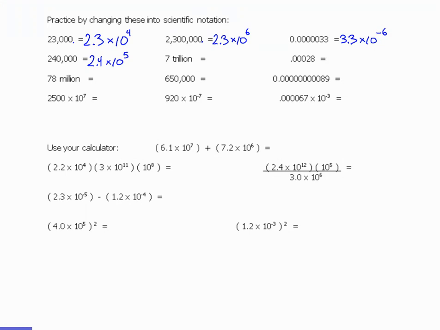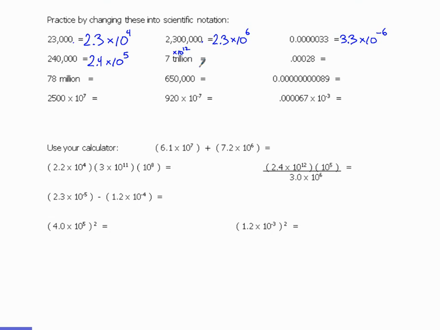7 trillion. A lot of times in physics, you'll get a textbook where they express things like this, 7 trillion. So we have to know how to put this in scientific notation. There's really two methods you could use to do this. First method, if you just happen to know that trillion is times 10 to the 12th power, then all you have to do is add that in here, 7 times 10 to the 12th.